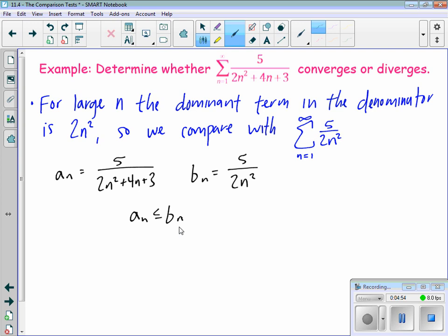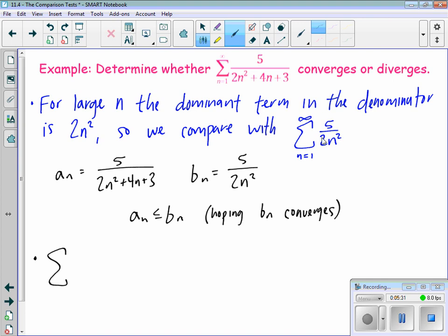So do we want this one to converge, or do we want this one to diverge if it's the bigger one? We want it to converge, because if the bigger one converges, the smaller one's going to. So we're hoping that this converges. If it doesn't converge, then we have to move to a different test. Now, you wouldn't have to write this part down, but that's something that should be in your head. Okay, we're going to see if it converges. If it doesn't, I have to move to a different test. Okay? So let's go ahead and find whether it converges or diverges.